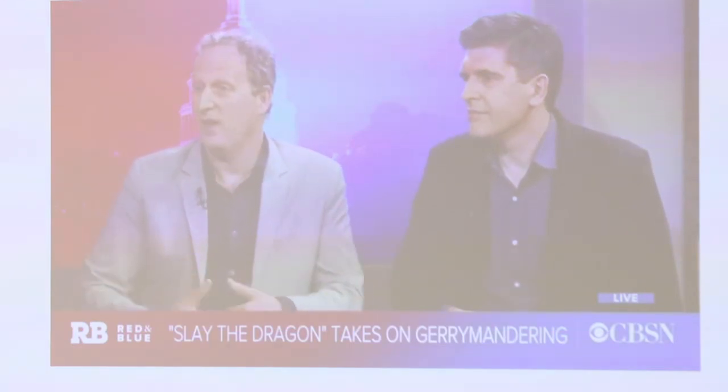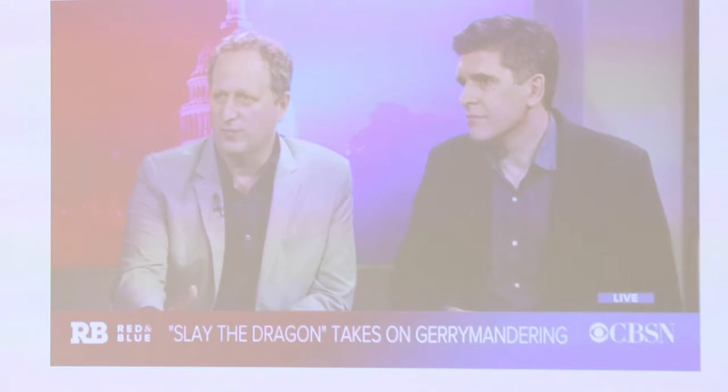But part of the problem, it seems to me, is that there are no clear instructions on how to draw district lines, correct? I mean, there's sort of vague ideas around geographical sites. Does that need to be clarified? There are a set of criteria that are supposed to be followed fairly rigidly. The Constitution does allow for some political considerations to be applied in redistricting, and it's sort of inevitable. What the plaintiffs in these cases around the country are arguing is that there's a line you shouldn't be able to cross. Just because you can have some political consideration doesn't mean you should have any political consideration. So where is that line? That's the question. How does the Supreme Court say you can go up to here, but you can't go any further? That's been the problem.